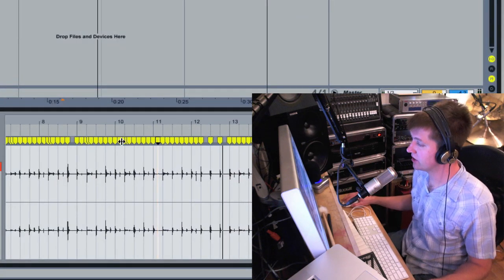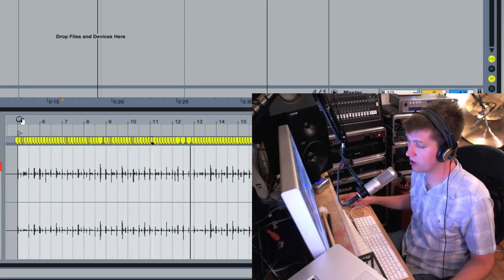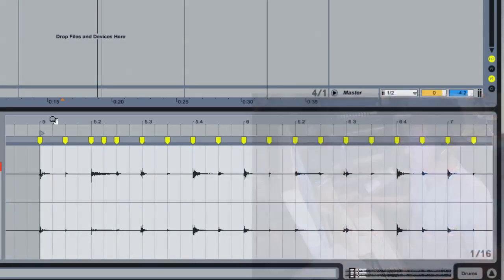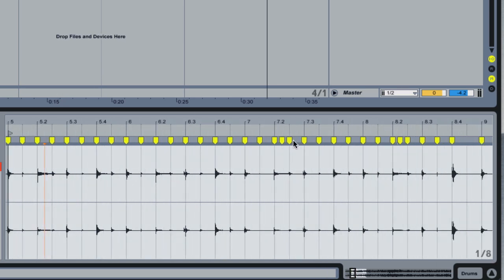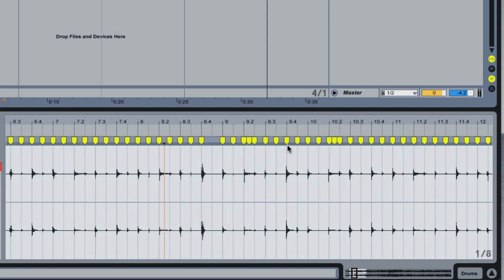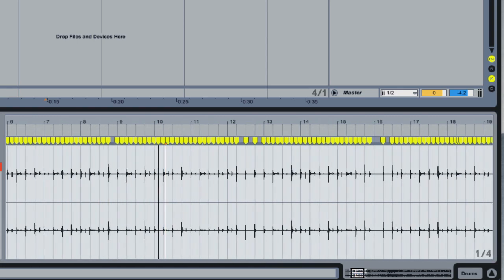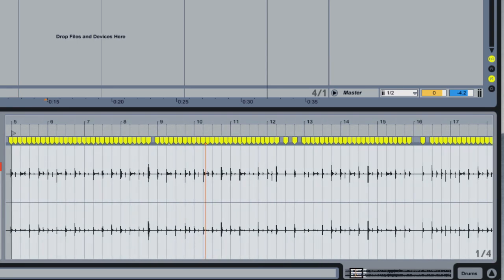Fix that little section. So the idea is the better you are, the less you have to go in and do that, but you may have to go fix a little bit of funkiness. Now, I wanted 16th notes quantization throughout, and I found that sometimes it may add a couple extra warp markers, and I have to go through and just delete some sometimes to keep it mostly on 16th notes. I think I'll end up with a cleaner recording if I do that, because I was thinking about 16th notes as the whole thing. So you do have to do a little bit of editing, but for the most part, it should turn out great. Let's hear it now.